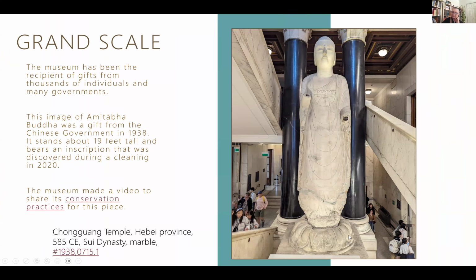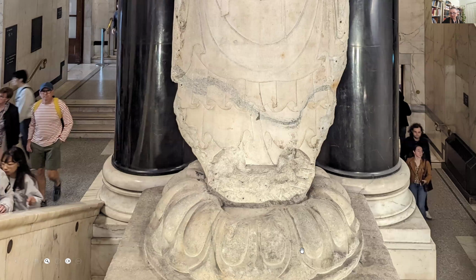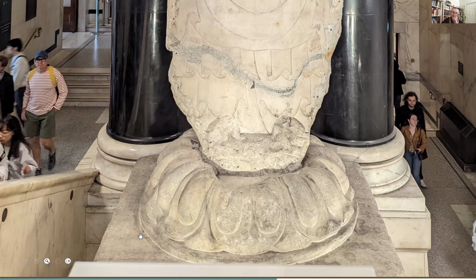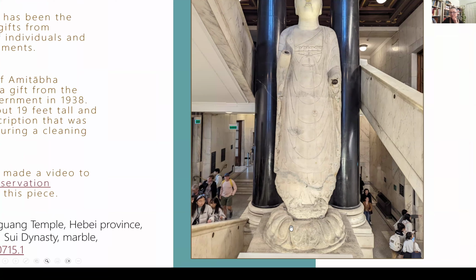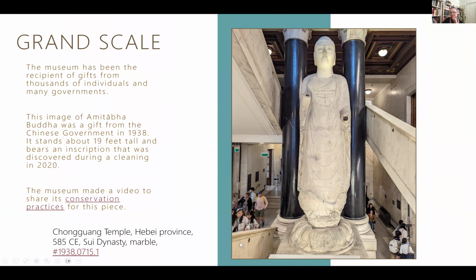And you also notice, and I failed to mention this earlier, but we've also seen the lotuses. It's very common in Buddhist art that precious beings, awakened beings, whether they be actual historical beings or deities or bodhisattvas of various sorts, stand on lotus pedestals. And this is another very interesting way of dating a piece or finding comparisons to a piece, when we want to try to identify where something might be from or what period of time it might be from. We sometimes look at the lotus pedestal and try to find one with a similar style, because this would have been something that was changing stylistically quite frequently.